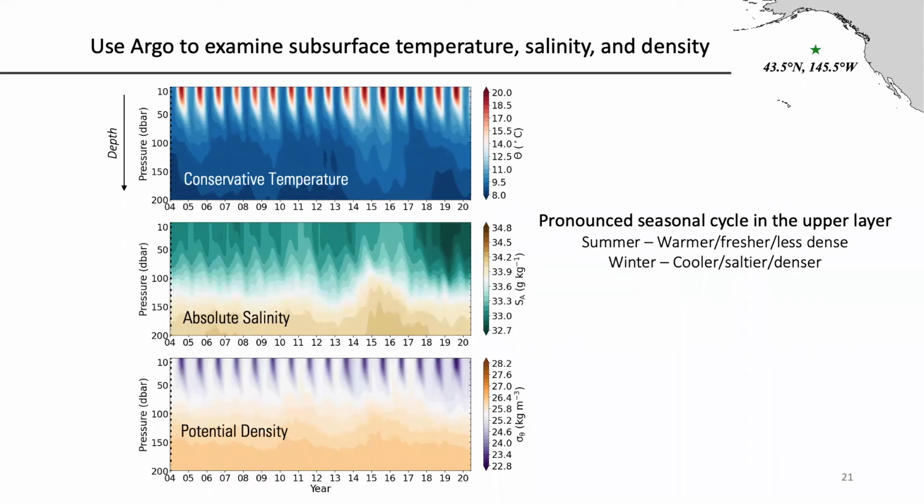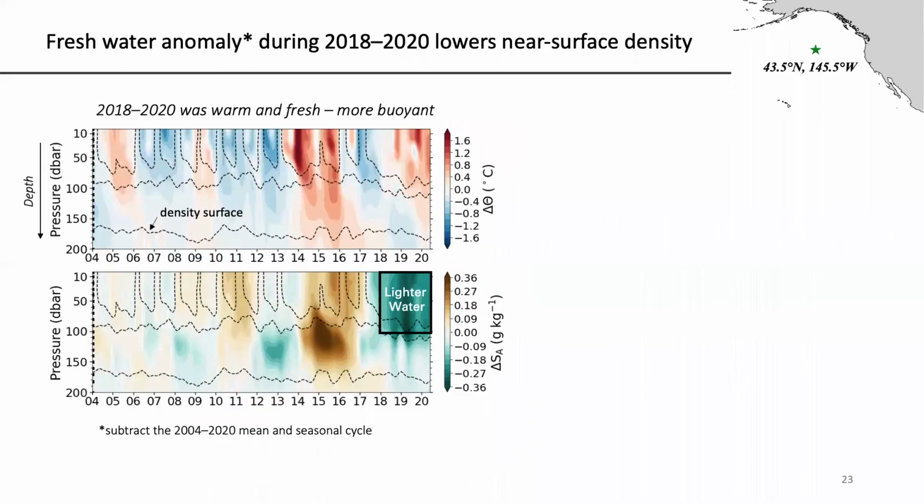But we want to know what the variability was like during these marine heat waves. You can see that from these plots, but it's hard to really draw that out quite yet. So we construct the mean and the seasonal cycle across this entire time series, and then we remove that from the data, so we're just left with the anomalies that have the trend in them. This is what it looks like: the sea surface temperature anomaly on the top plot and the salinity anomaly on the bottom plot. I've also contoured absolute density, so lines of constant density, or isopycnals.